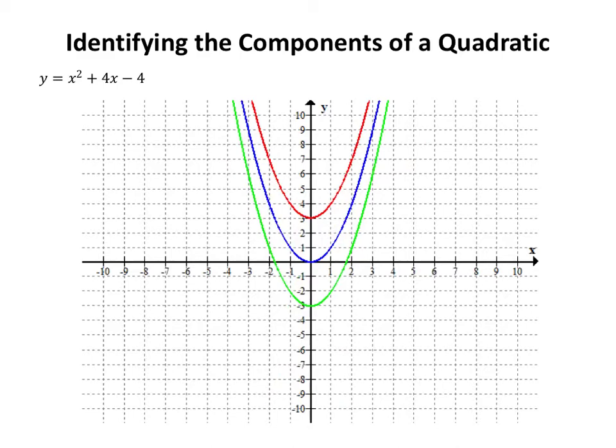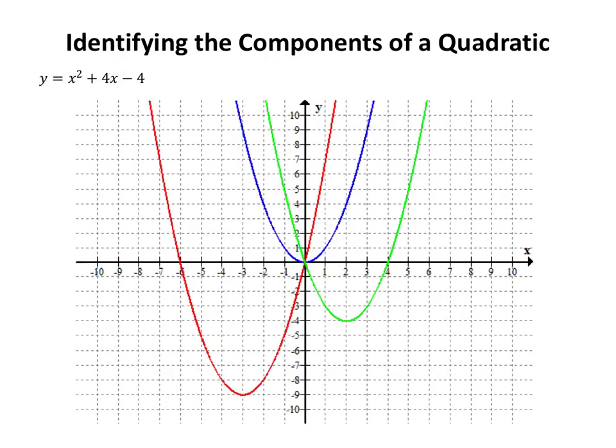So what I'm showing in this next graph, again, the blue one is x squared. But now I'm changing this c term. This is the c term here. So in red, I've got x squared plus 3. And in green, I've got x squared minus 3. So if you take a look at this one, it's probably going to move down 4 units.